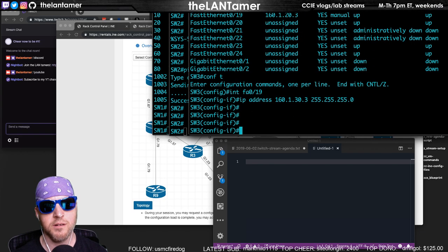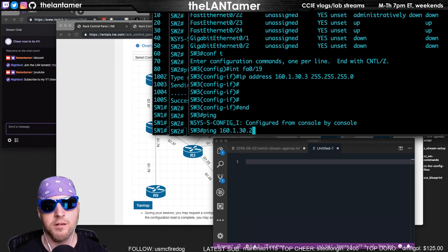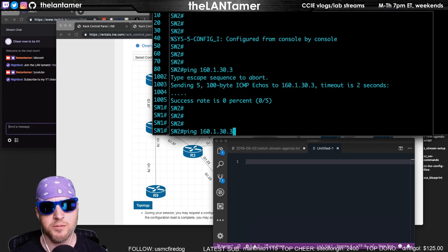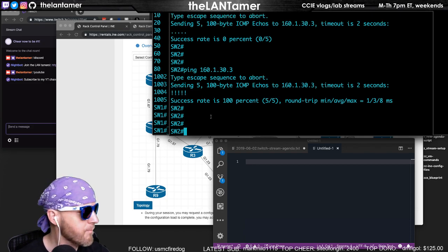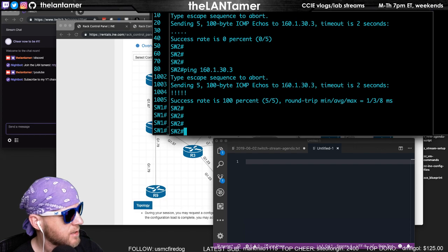Oh, come on now. What's your problem? Switch 2. There we go. Configure switch 1 to prevent IP address spoofing on these interfaces.